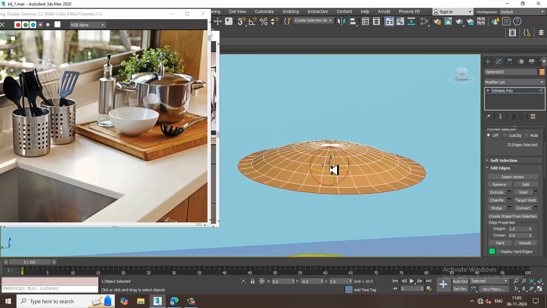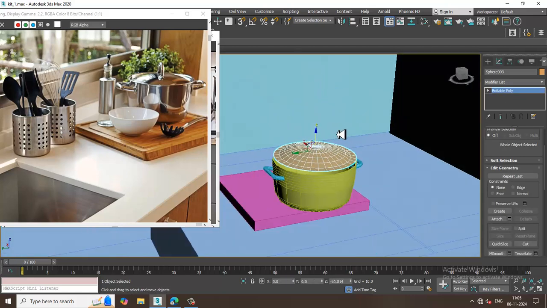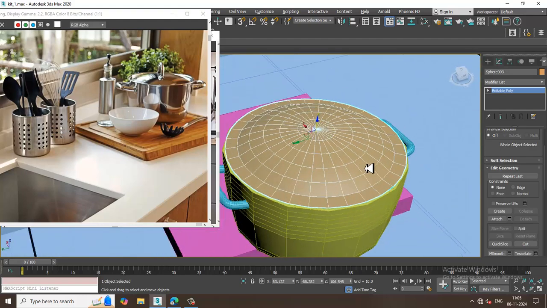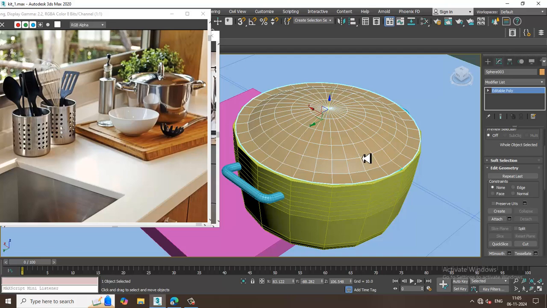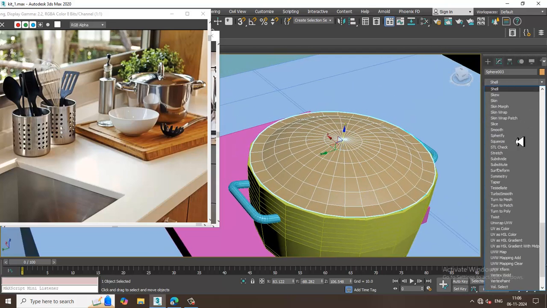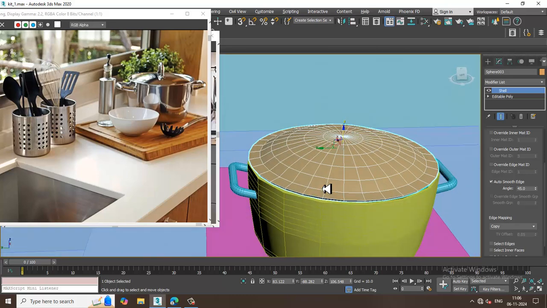Now again go into this and give a shell modifier in this way.